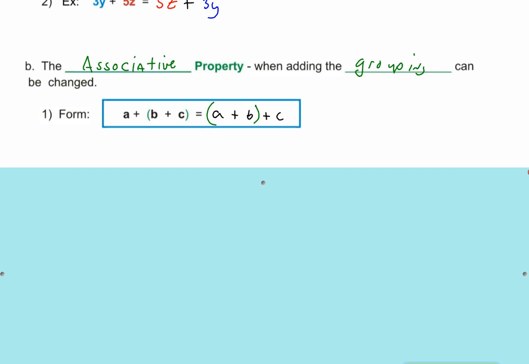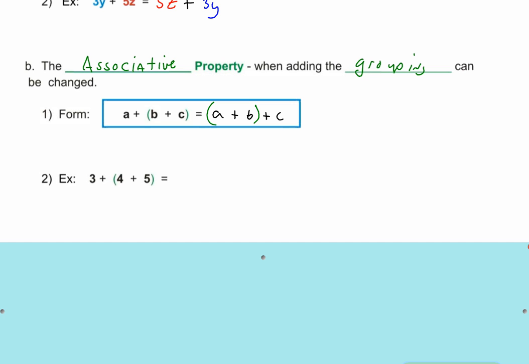All right, so commutative, that was free. I just threw that in for you. All right, so anyhow, associative, grouping, and so B is grouped with C on the left, A is grouped with B on the right. The grouping changed. That's associative. So with numbers, again, the order stays the same. You change the grouping.